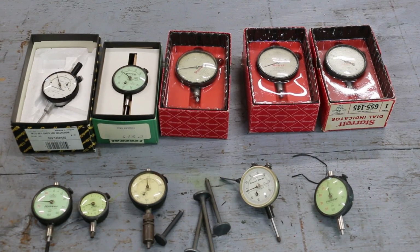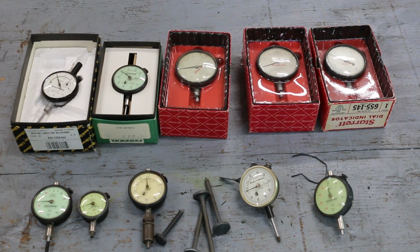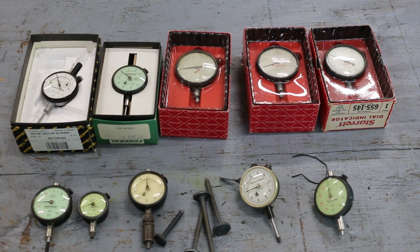Well, I've said it many times before. I got some really awesome viewers out there, and you guys send me, you're too kind to me, and this is another case here. So I got a package in the mail the other day and opened it up, and wow. Look at this, a really, really nice collection of some dial indicators. These come from Ted Ill, and Ted had actually contacted me a while back, told me he had some indicators he wanted to send me, and it took a little while to get them packed up and to me, but they arrived. And I'll just read to you what he put in his letter here.